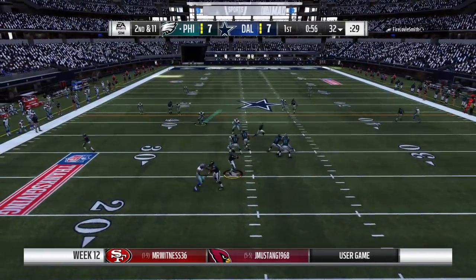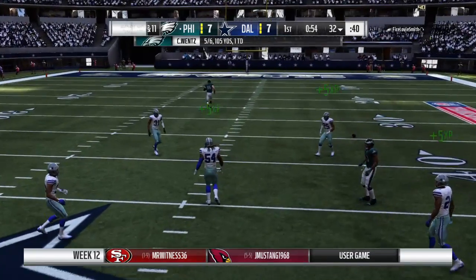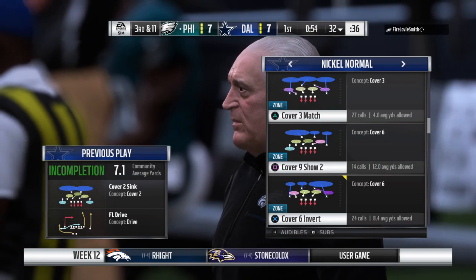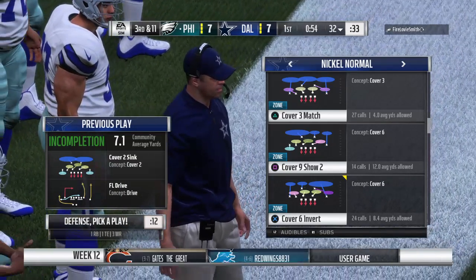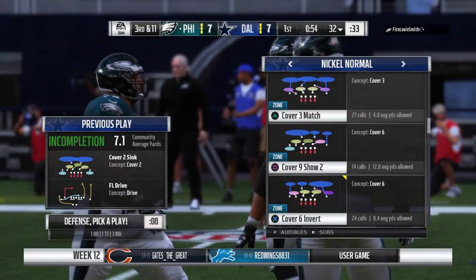Now Wentz throwing on 2nd down. And boy, that one drops incomplete, but if he was hit a fraction sooner, it may have been a fumble. And Charles, got to like what this defense has been able to do these last couple of plays. Yeah, they get the sack on 1st down, then they force the incomplete pass. Now they're just a play away from getting the football right back, but it's a big play. They've got to hold up.